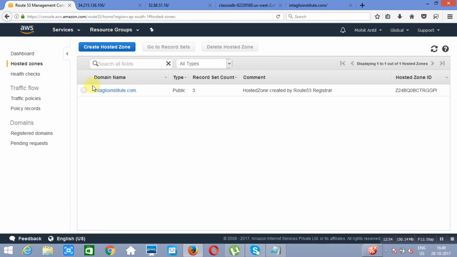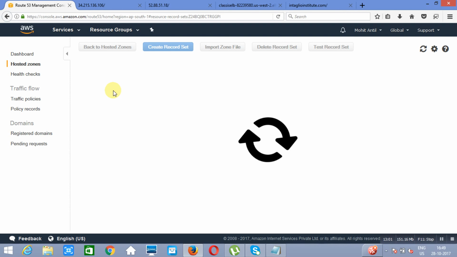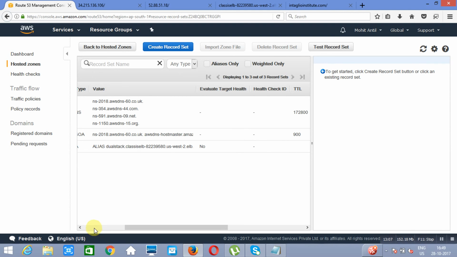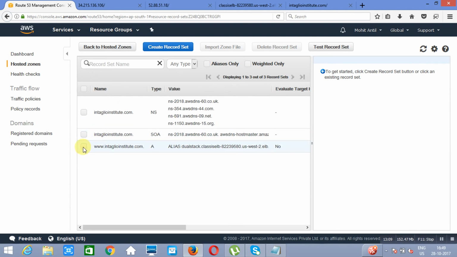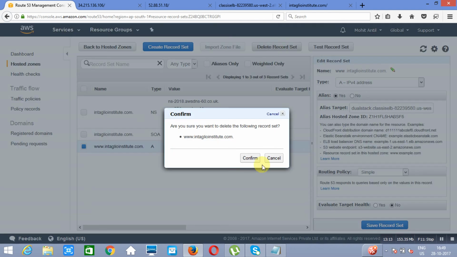I'll click on the domain name. I'll be able to see all the records here. I will delete the record we created earlier. In place of this, we have to create a weighted routing policy.